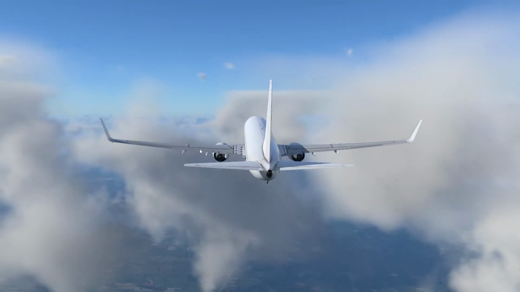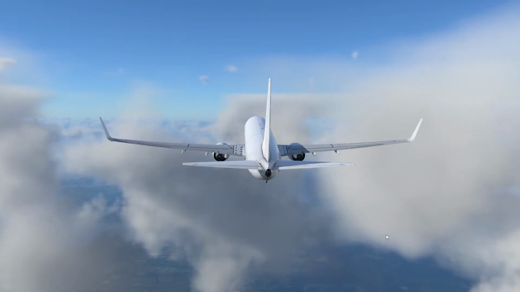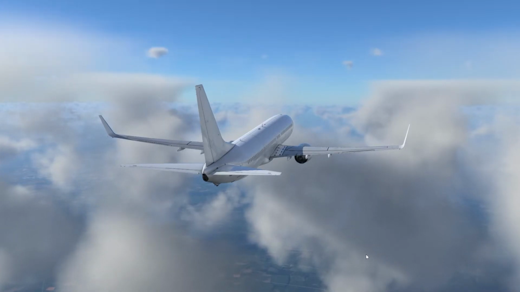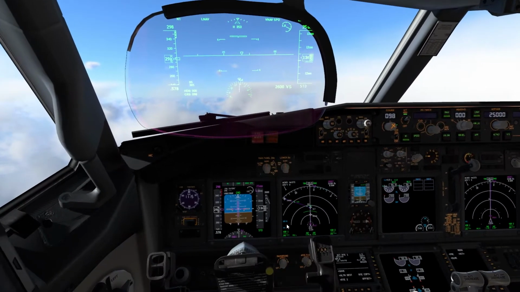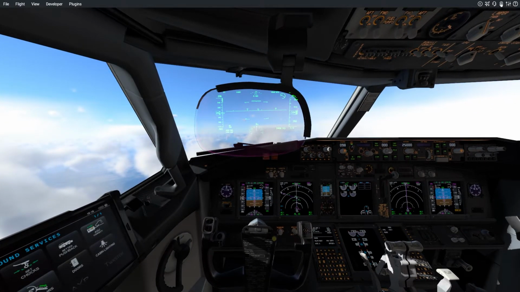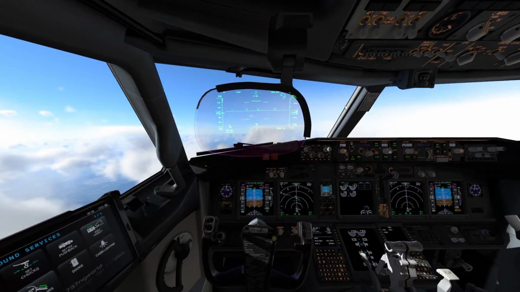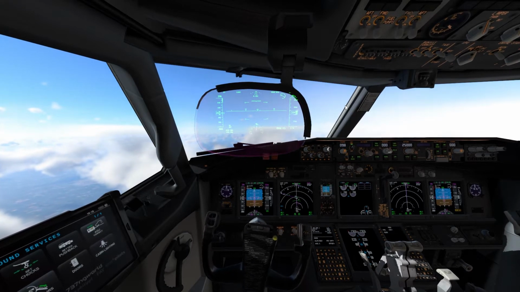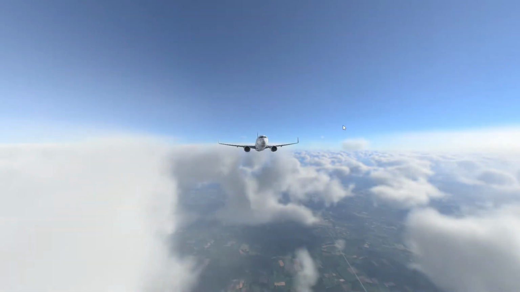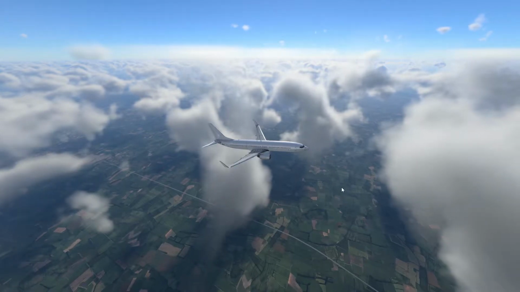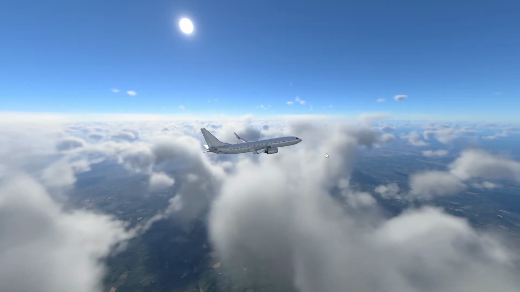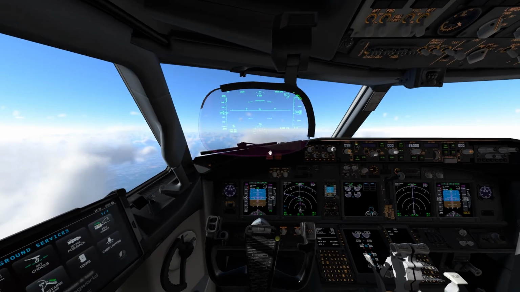Amazing. I'm all enjoying it. Okay, let's go back in the cockpit. What happened to the sound? I think the sound just went away. Oh yes. While switching between the views, the sound is not coming in the cockpit. As I told you before, there are a little bit of bugs which will be solved over a period of time.